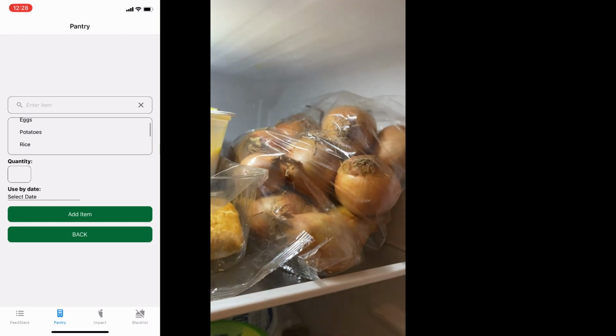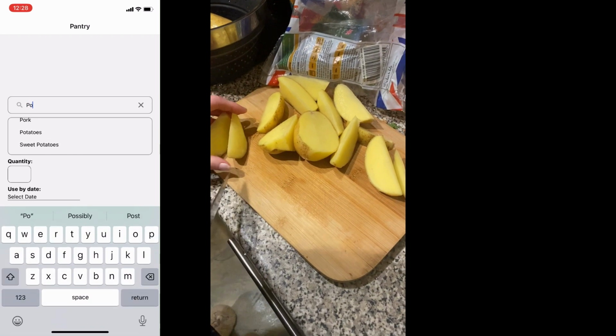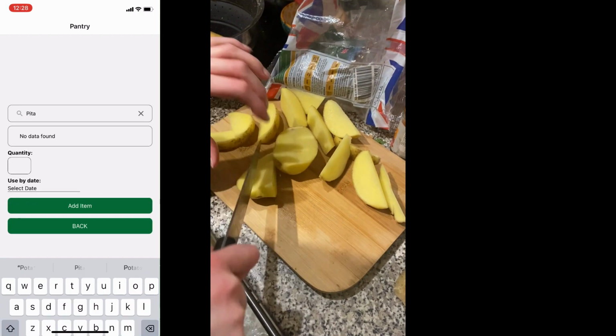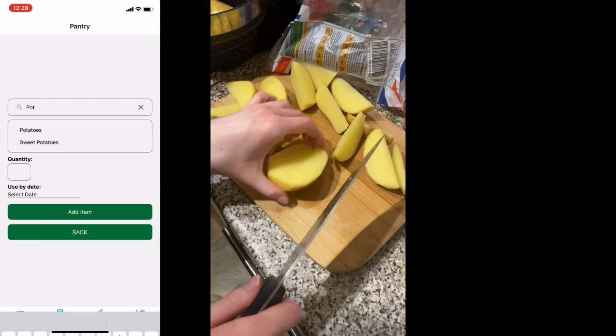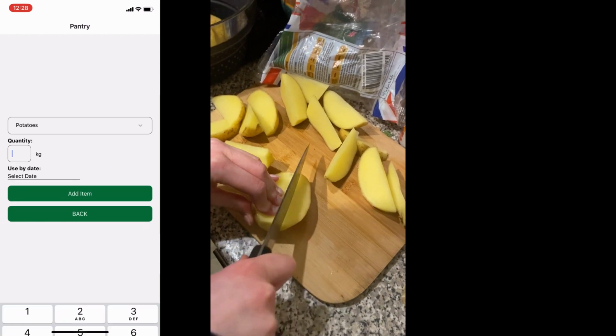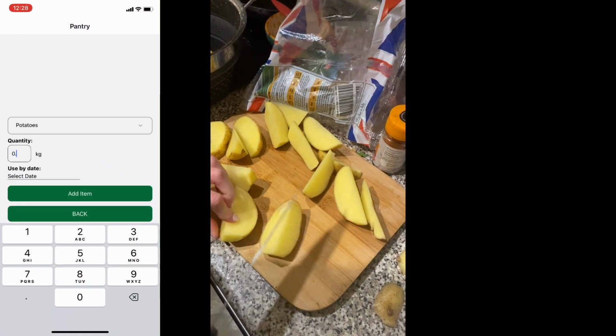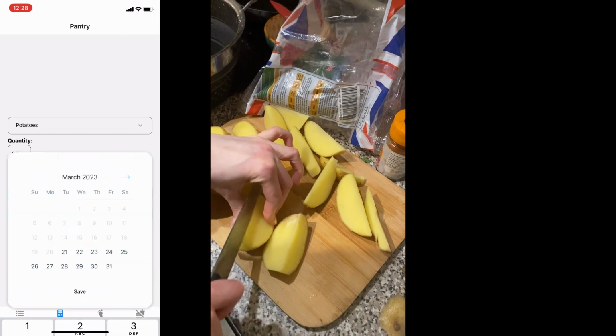As you can see on the left, she opens up our app which brings first-time users to the pantry and logs potatoes. She enters the weight in kilograms. It uses a different metric depending on the ingredients, say litres for milk, which meets our functional requirement precisely. She also enters the expiry date for the food item, which in this case was the same day, meaning the potatoes would have been wasted had it not been for ReciMe.